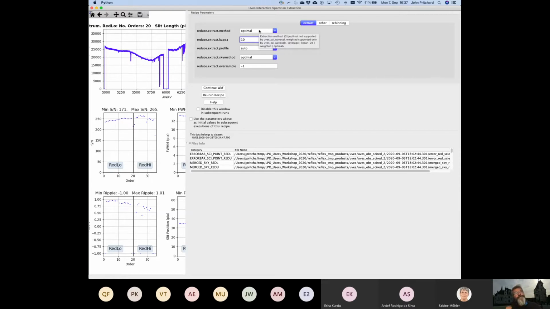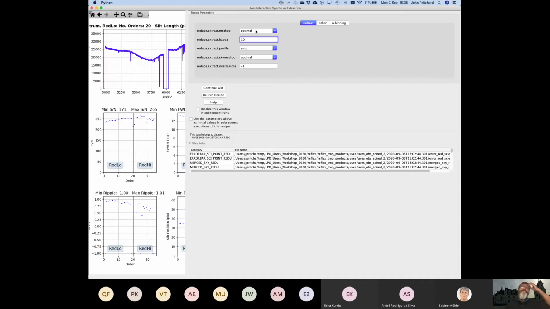But ultimately, they are using the same pipeline recipes. So whether you're using Gasgano, which is the predecessor of ESO-Reflex, ESO-Reflex, or ESO-REX, you're always using the same actual pipelines to process the data.